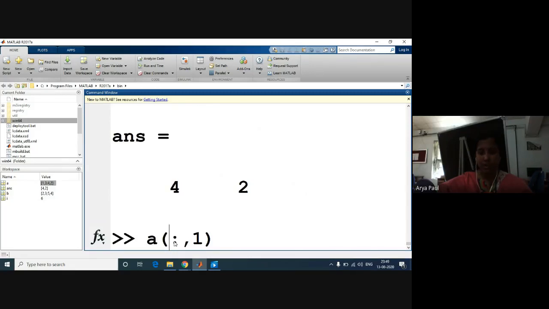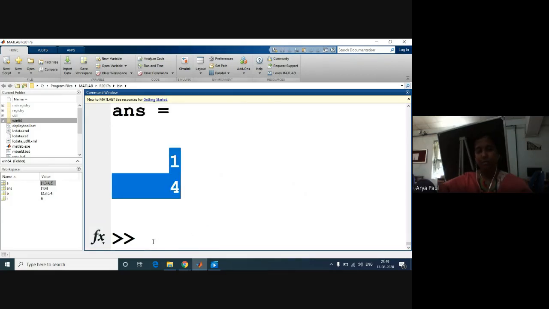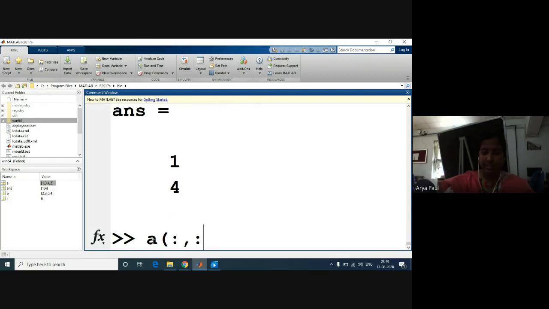Just press enter and you will get the first column. I think this is clear. If you print colon, colon, I am printing all the elements of the rows and all the elements of the columns. You will get the entire matrix.